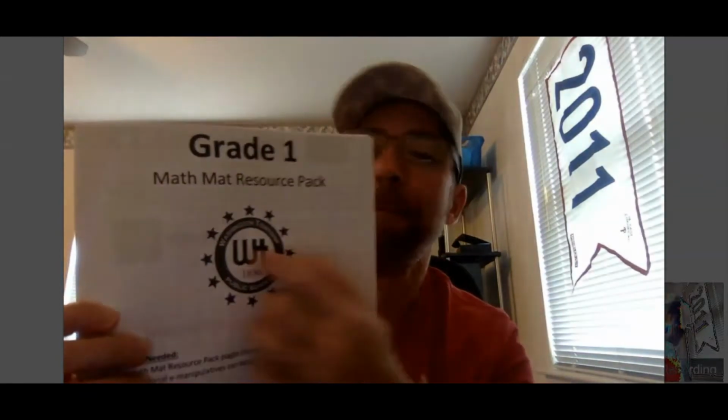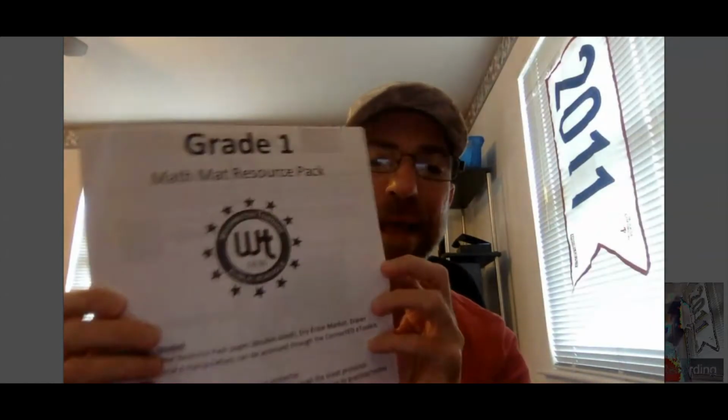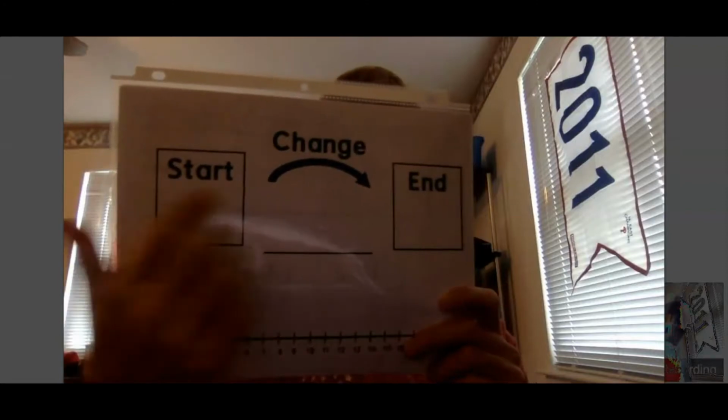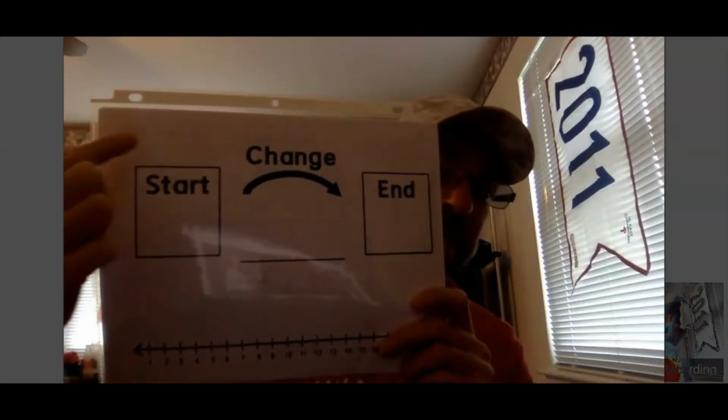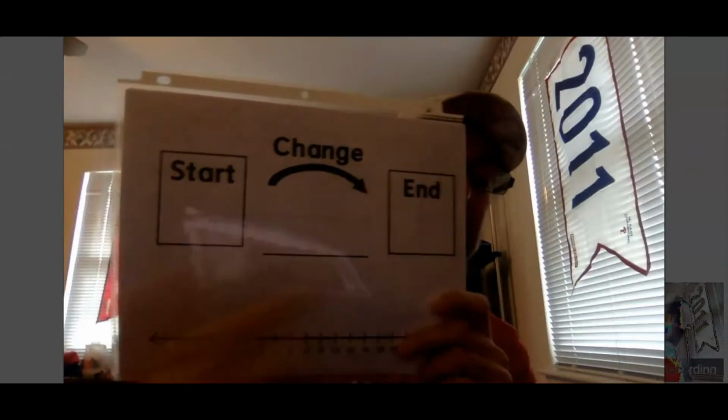Now today, before we get started, you're going to have to gather up some supplies. You're going to need to find that grade 1 Math resource pack, the packet that has all these different math activities in there. When you find it, you want to find the page that has this diagram on it, and it says start, change, end.